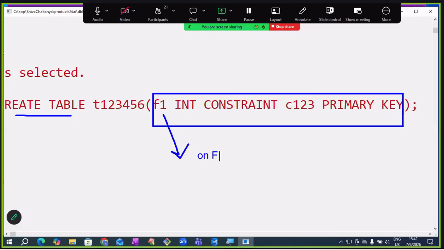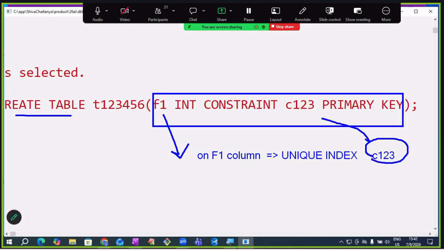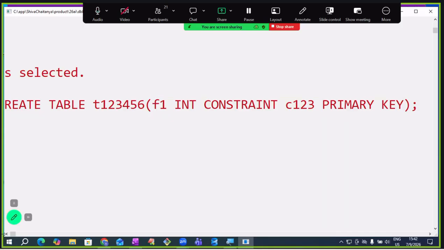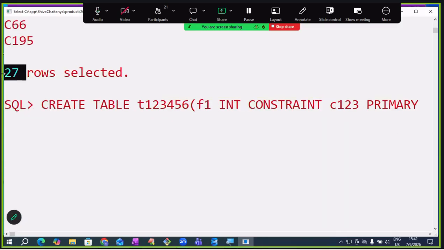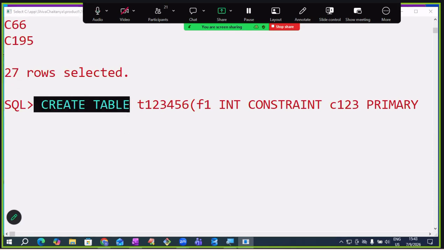On the F1 column, Oracle implicitly creates a unique index with the constraint name, C123. Previously, how many indexes were there?